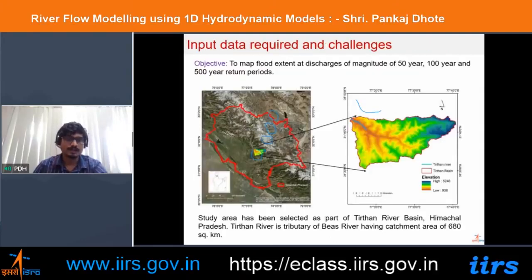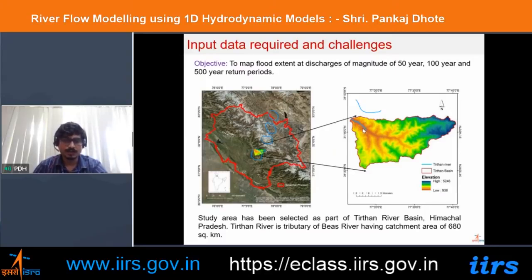Now, to understand the different input data required and the different challenges when you want to set up an HD model, we'll try to understand what data sets are required using this example of the Tirthan River basin. This Tirthan River is in Himachal Pradesh, and it is a tributary of the Beas River basin, having a catchment area of around 680 square kilometers.